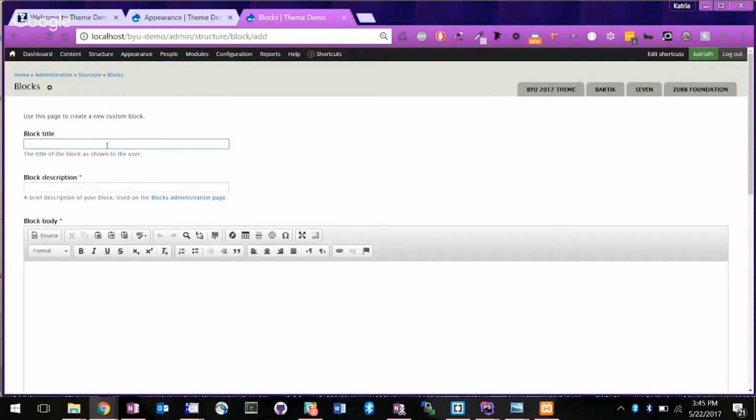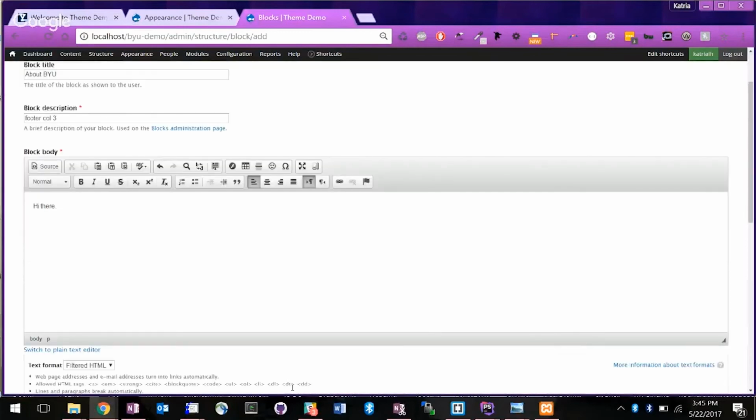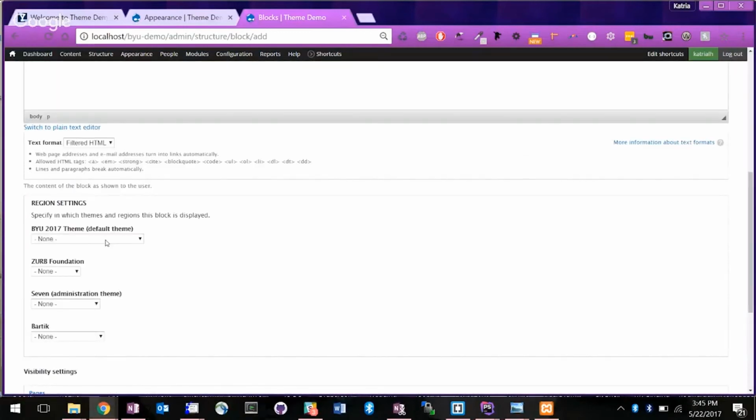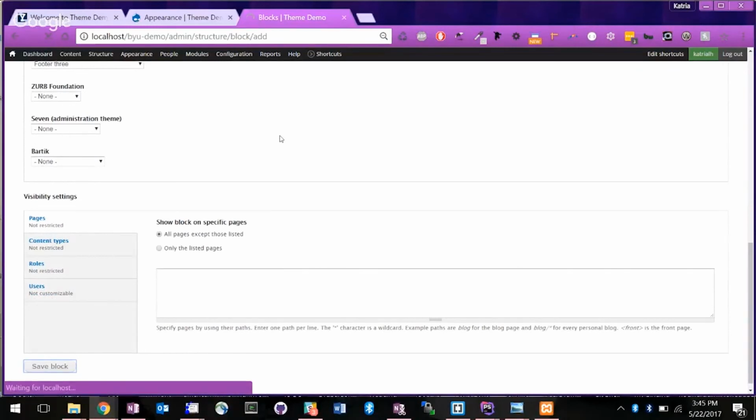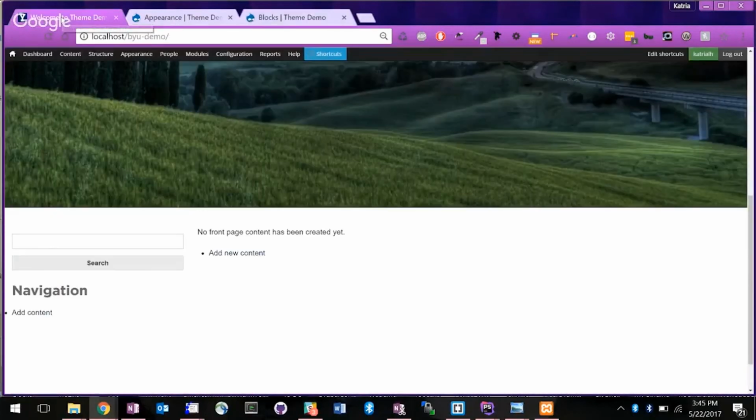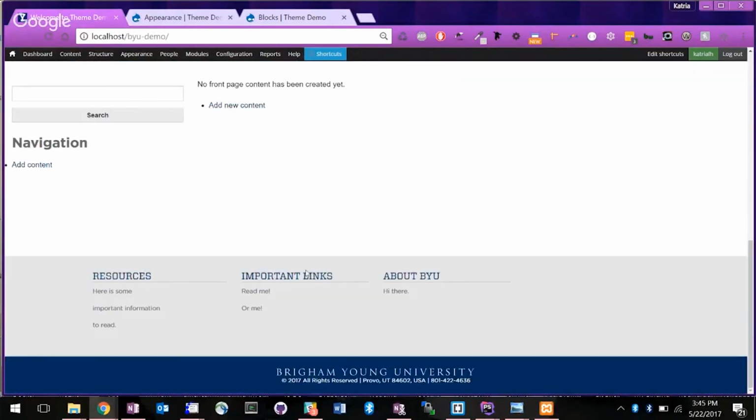I guess we'll call this about BYU. And we will save this in our footer 3 region. Now if we come back to the home page and refresh, we'll be able to see our 3 columns are there.